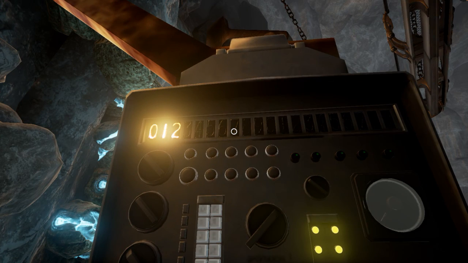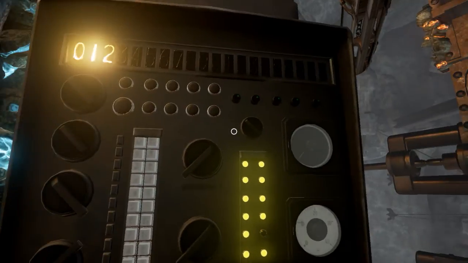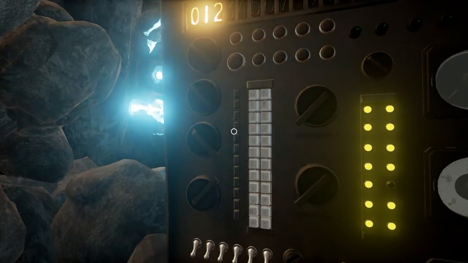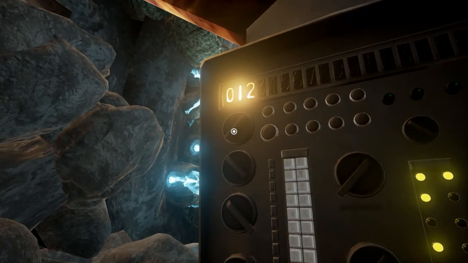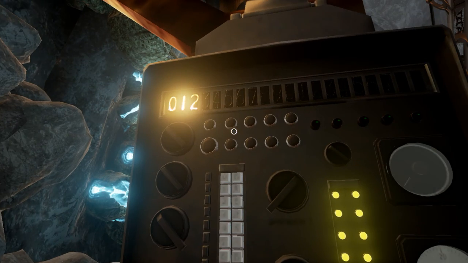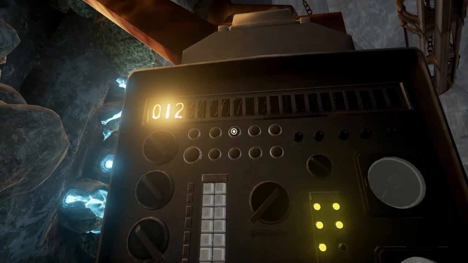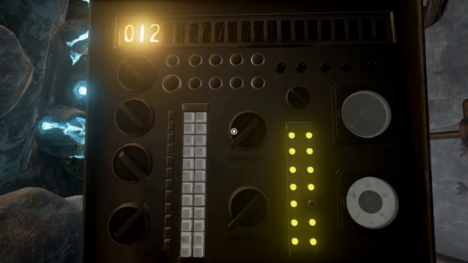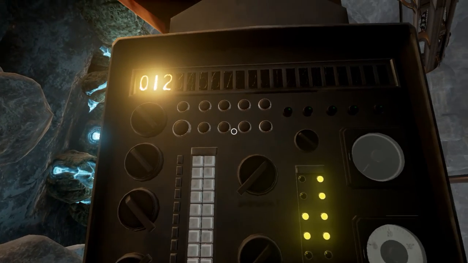Okay, so here we have two numbers. Interesting, because earlier the numbers in the end of this were lit. Now the two in front are lit. That's strange. It says 1, 2, 3. Let's see if we can push any of these buttons and get that lamp lit.